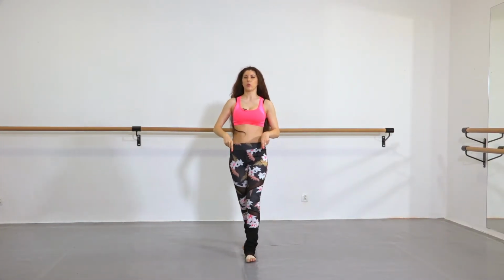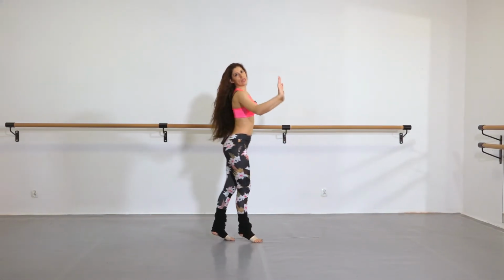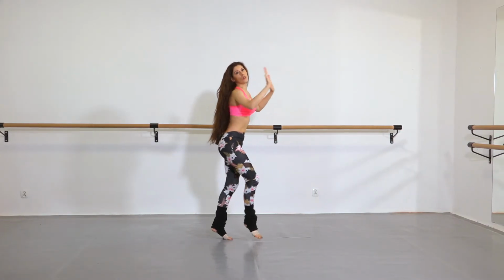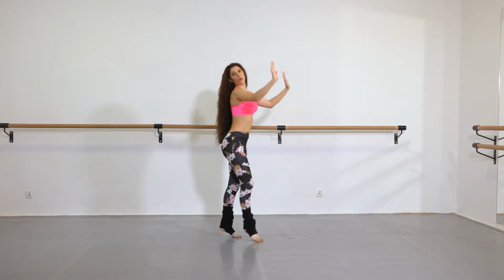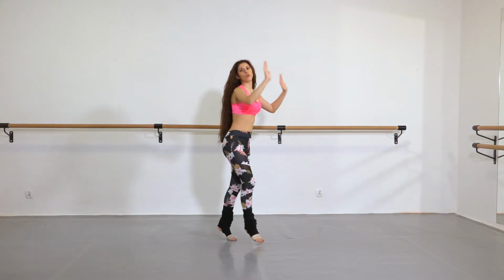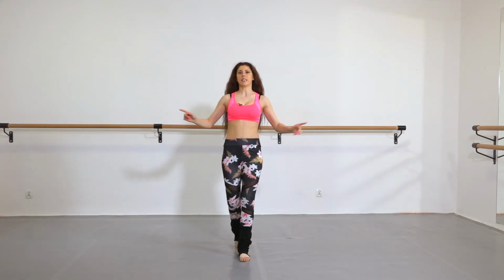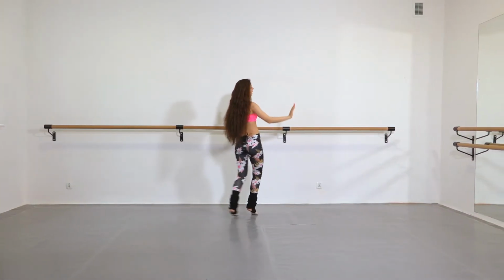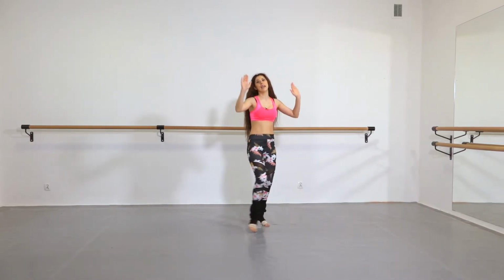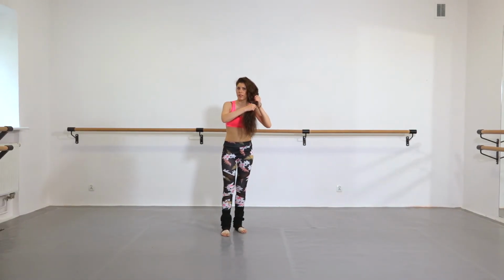And from this position, we start to do this movement. One, two, I will show you by side. One, two, three, four, camel a little bit, and with arms, circle. One, two, three, four. And this movement we do by circle, big one. So let's start. One, two, three, four, five, six, seven, eight, and finish this part with two turns. One, two, and higher, hop, in left side.